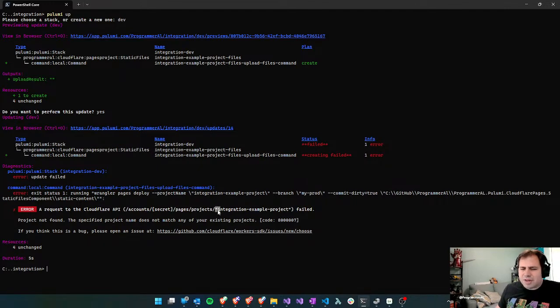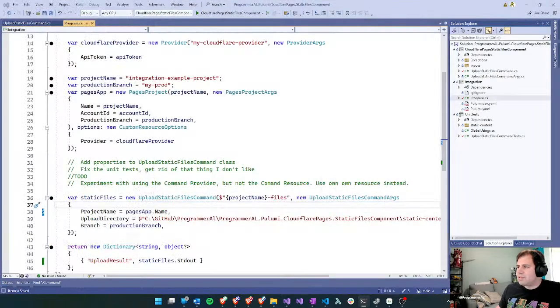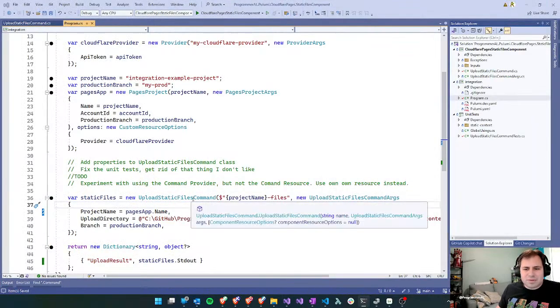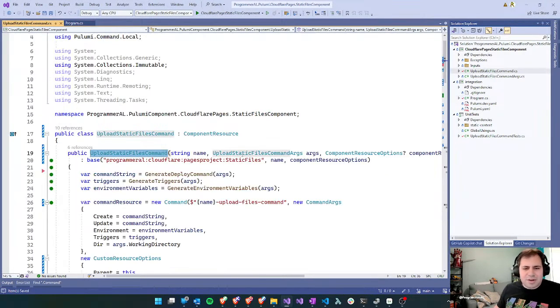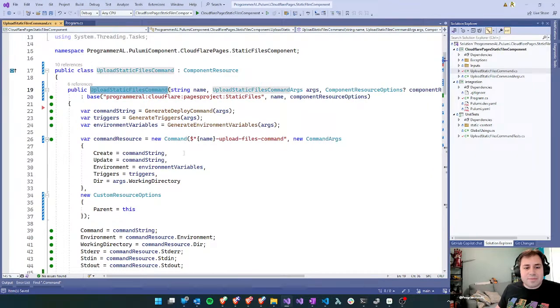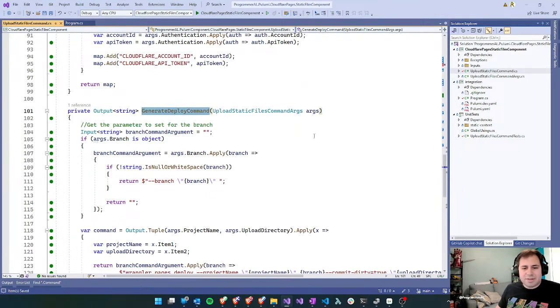There's some quotes there. Has it always had double quotes around that? I'm curious. Let's see. Project name. Wonder what happens if we get rid of those quotes. Let's see. Let's go here. Deploy command.